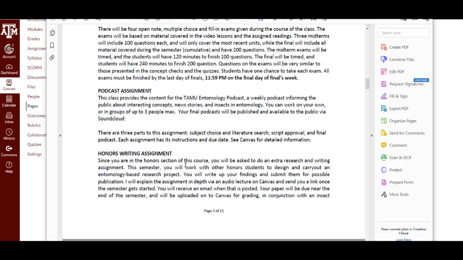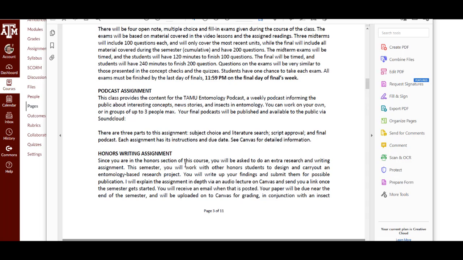The only thing that you don't have to put word for word is if you're going to interview somebody and you don't know what their answers are going to be. That's fine. Write down your questions, write down basic responses, what your other questions are going to be, and move on from there. And then the last and the major portion of this is your final podcast.